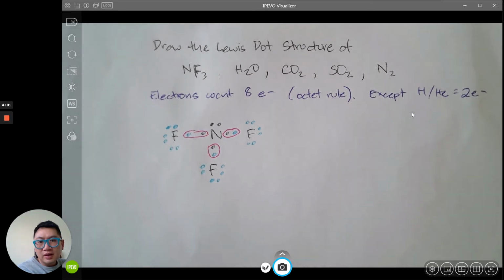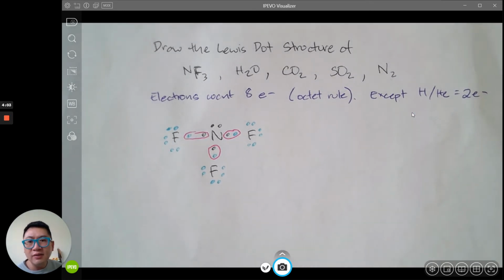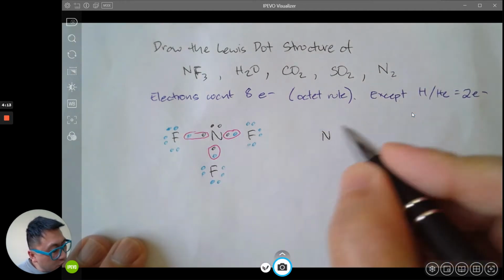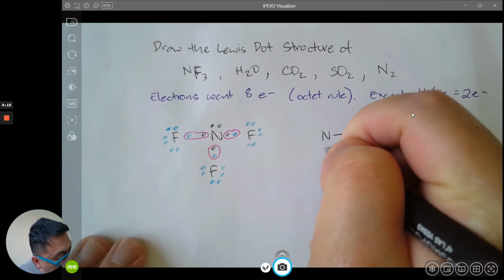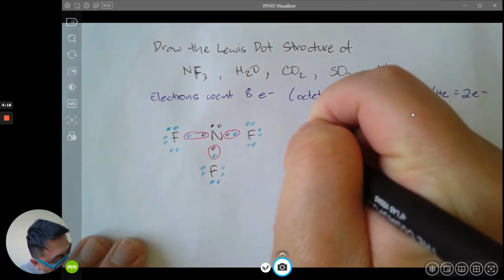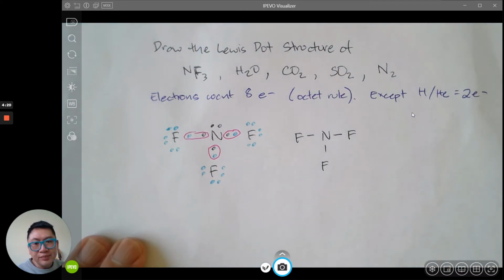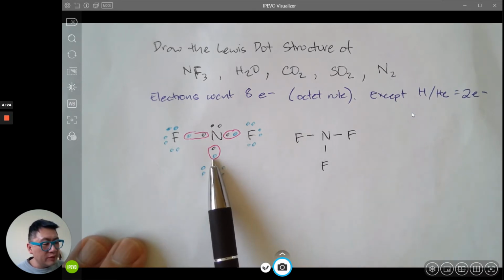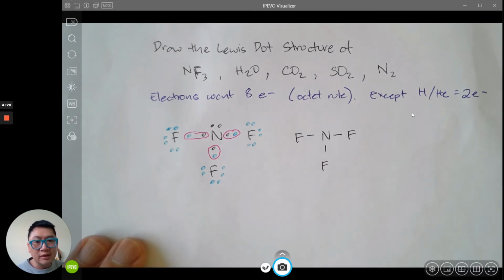So each atom has 8 valence electrons. The octet rule is filled for this. So this is kind of my work. But in the Lewis dot structure, I represent the shared pair of electrons, I don't just circle them. I represent them with a single line, just like that. So these shared electrons that I circled, don't leave them like this. This is kind of like your work. Show the shared pair of electrons as a single line.